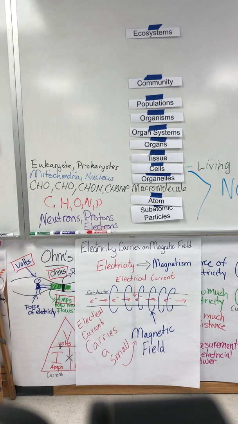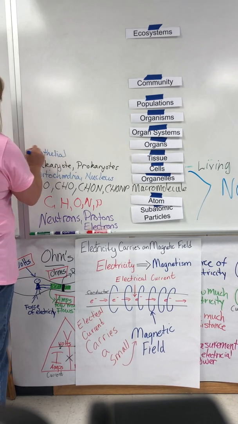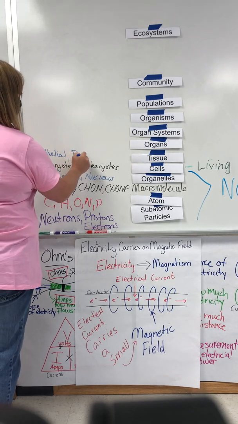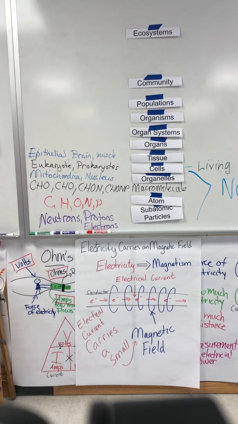Okay. So those cells get together, and Lily, they make tissues, and they make all sorts of tissues. What kind of tissues are there? Skin. Skin is a tissue called epithelial. We have brain tissue. We have muscle tissue. These are specific cells that get together and they have a purpose. Yes, the skeleton has tissues. A bone, for example, is a tissue.